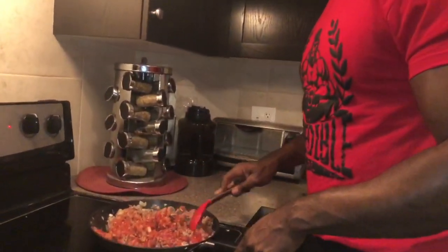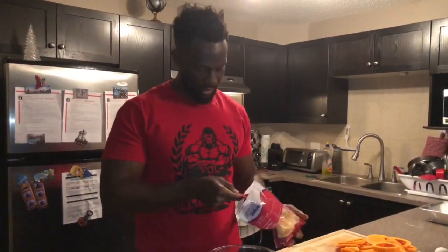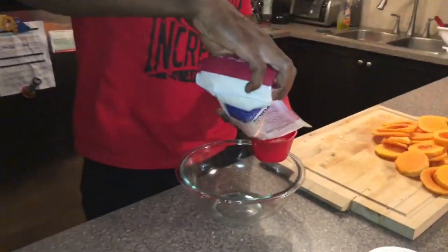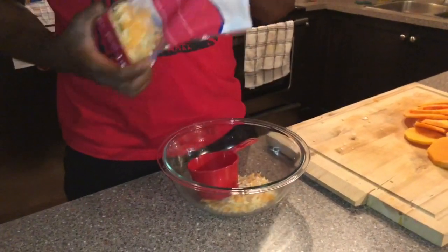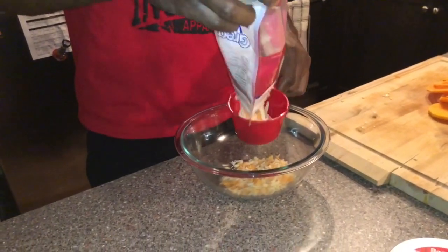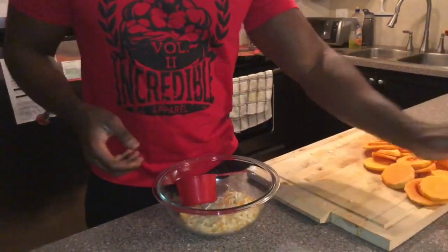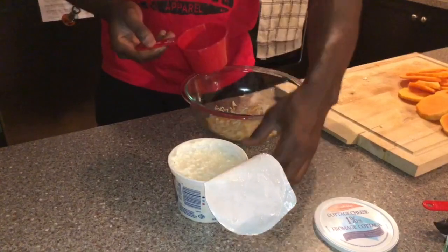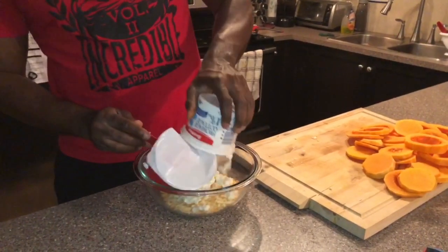Nicely mixed in. I'm gonna leave it for about 10 minutes now. While the mince is cooking, what I'm gonna be doing is mozzarella cheese. I'm gonna put about a full cup, so about 2 cups. You know what? I'm just gonna put the whole thing. Mozzarella cheese, and then cottage cheese. It's also supposed to be 1 cup, but since I'm doing double the recipe, I'm gonna put 2 cups. I might as well just put the whole thing as well.